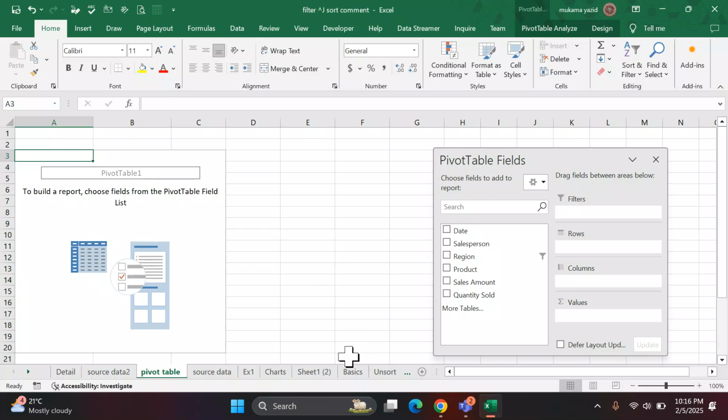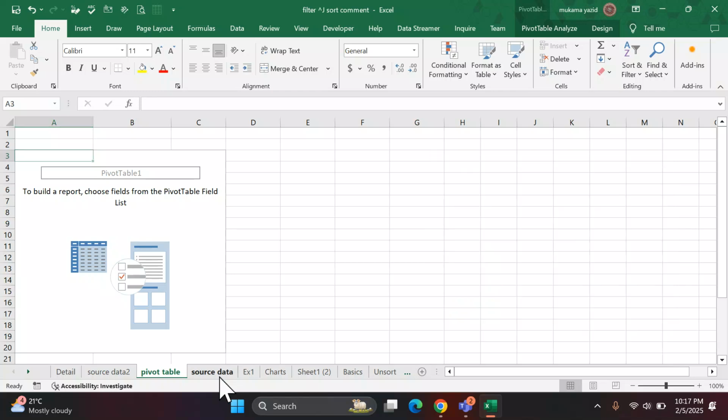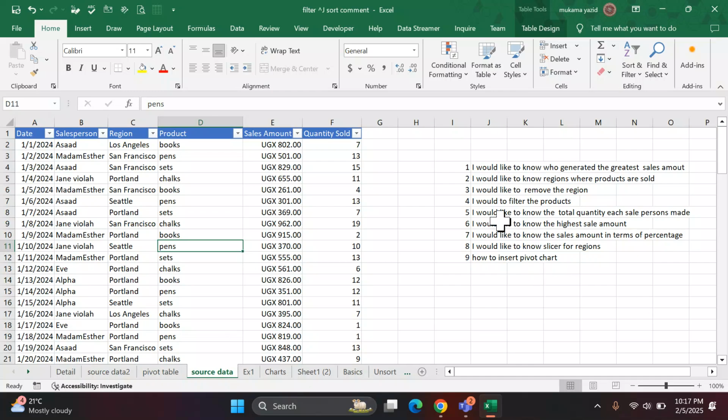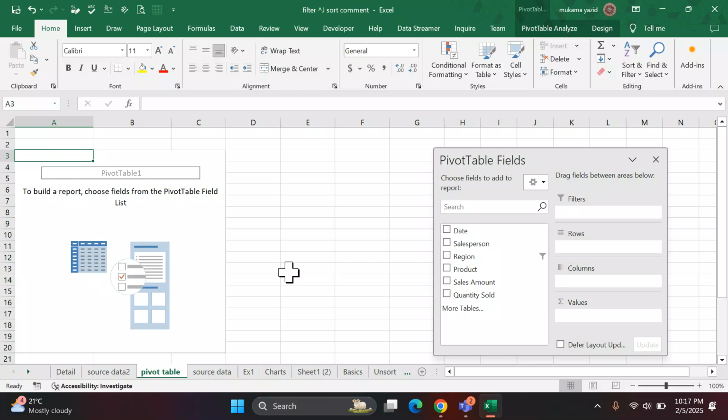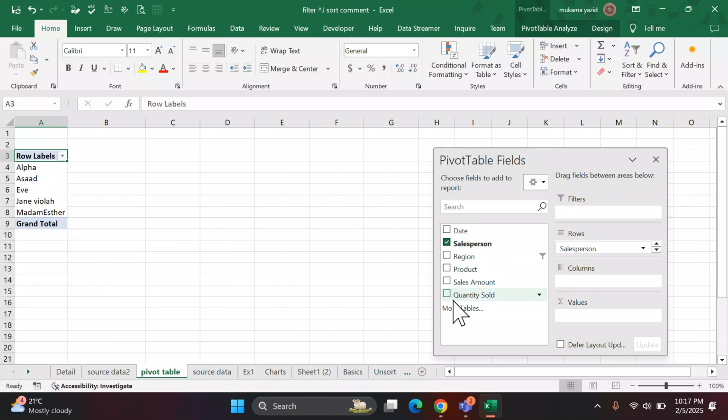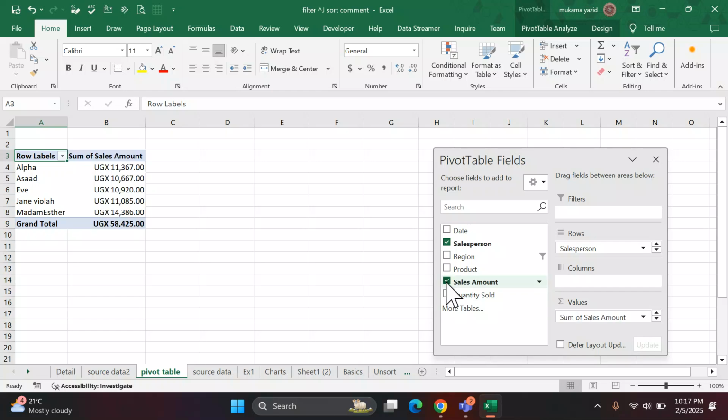Yeah. So let us go to our source data analysis. We would like to filter the product. We saw how to filter the product. So let us try to go and filter the product. We go to our pivot table and we click salesperson. Maybe we'd like to filter even the product, and maybe we say even this amount. We'd like to see even the amount, and even we'd like to filter. If they say we'd like to filter, we take product to filter, and we see what will come.